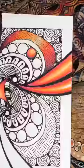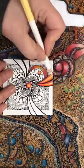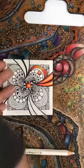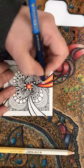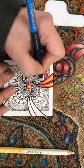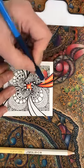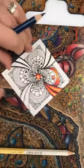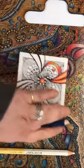So let's have a look at that. Okay, so you can see this is with the white pencil and this is without, so you can get very similar effect. I think sometimes it just makes it easier to have the white there. And a little bit of blue on the top corner there. Okay, so what you're after is this light and shade. Alright, so far so good.